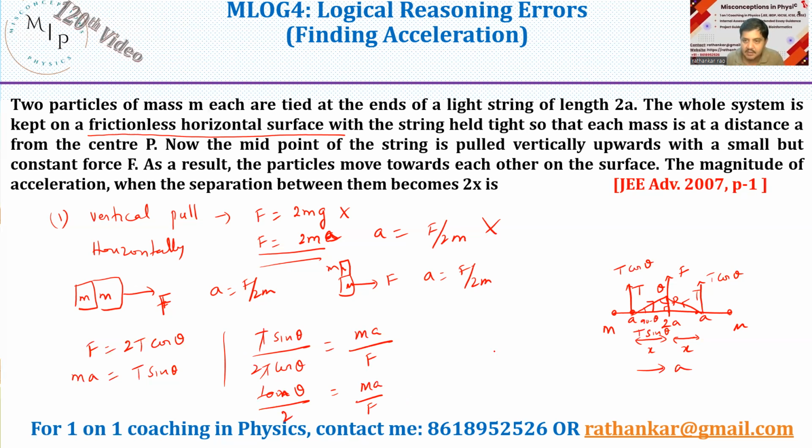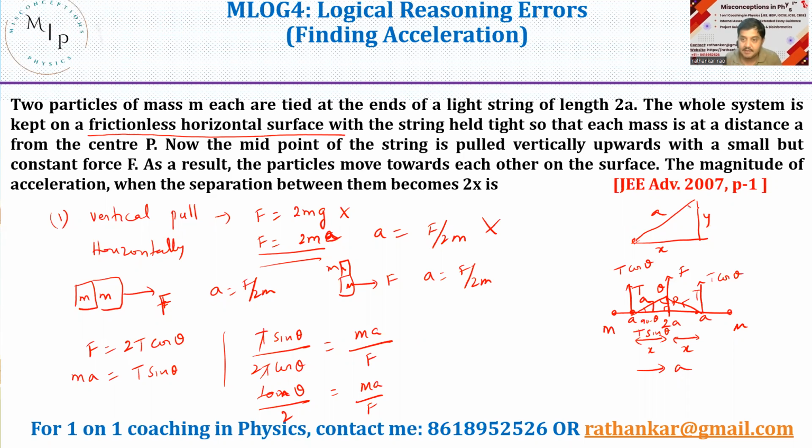Now what do we have here? I want tan theta. What is tan theta here? Now I said this is X, this is A, right? So as a result, this length is A over here. What will this length be? This length would be root of A square minus X square. Pythagoras theorem: X square plus Y square equal to A square. Let me write it down. This is my length of the string A, this is the mass over here, this is X, and let me call this Y. I want to find out this value. Why do I need to find out the value? That is the most important thing.